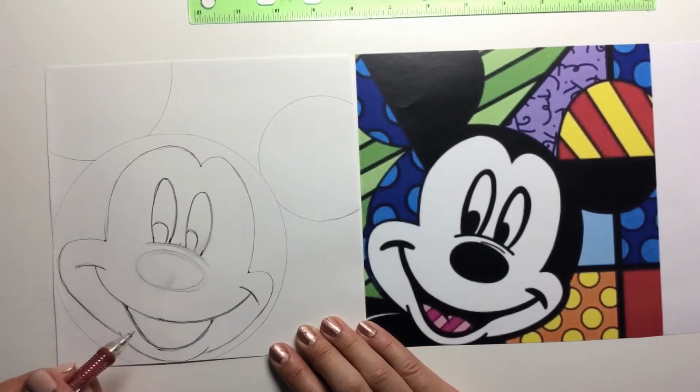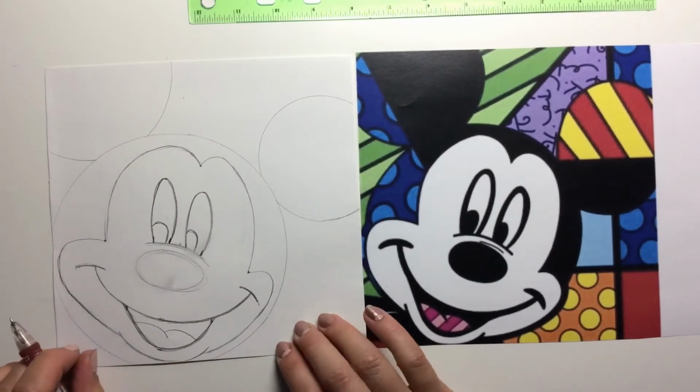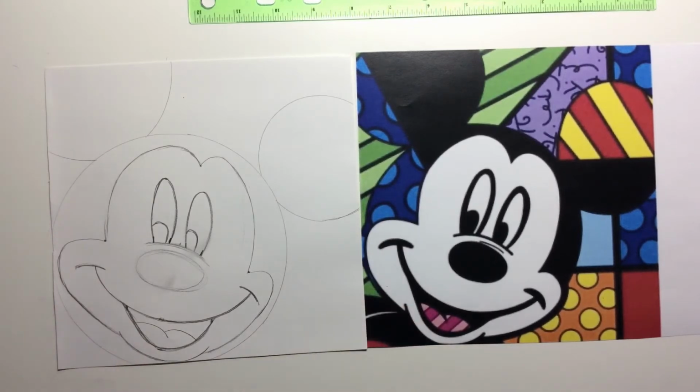Okay. Next we want to do his tongue. So the tongue is going to go from the left here, curve towards the middle, and then leave a little bit of space from the end of that line. You hop up, and then you're going to curve over to the right. So pretty simple shape for the tongue. Once you're done with that, those are the main shapes to create Mickey Mouse.